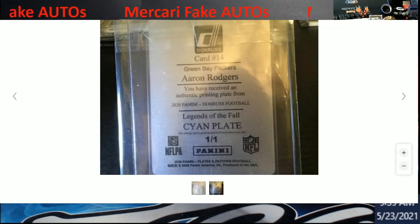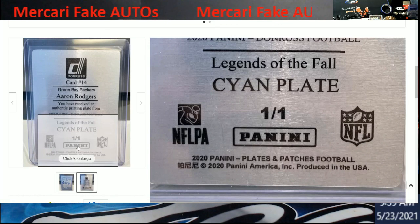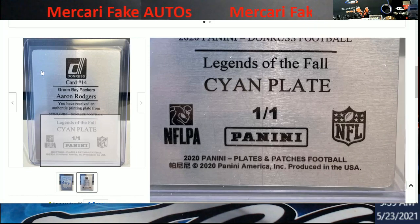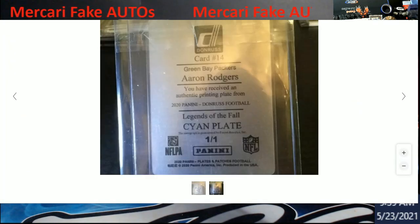We all know printing plates have identifying scratches and blemishes on them. So let's start off with the real one right here. They took really good pictures of this so it's not really sticking out well, but if you see where my mouse is — kind of in the middle of the card — start from the bottom, look at the middle. There's a line that goes up through the 'n' in Panini, through the bottom of the slash in one-of-one, almost touches the 'n' in scion, and is touching the 'o' in Legends of the Fall.